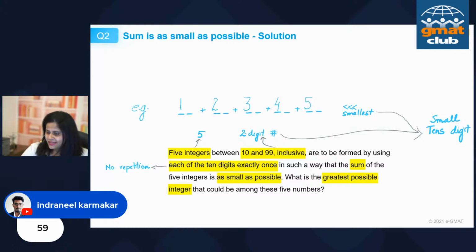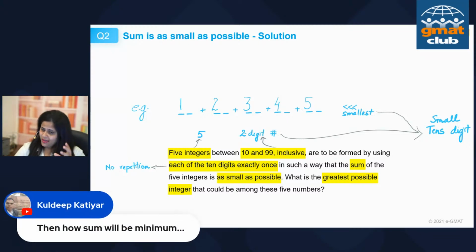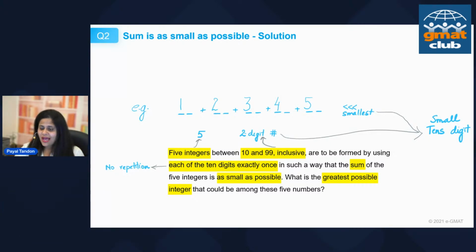Absolutely. Instead of 19, use 10 and 59 becomes greatest. I mean, you could have 10, you could have 27, you could have 17, you could have 20. Again, all these possibilities exist. But all we care about is the greatest possible integer, which is where you have to draw the inference that I need the smallest numbers in the tens places and the largest number possible in the units place. That is how your sum will be as small as possible, because you've already figured out the conditions there, and the largest possible number over here is 59.